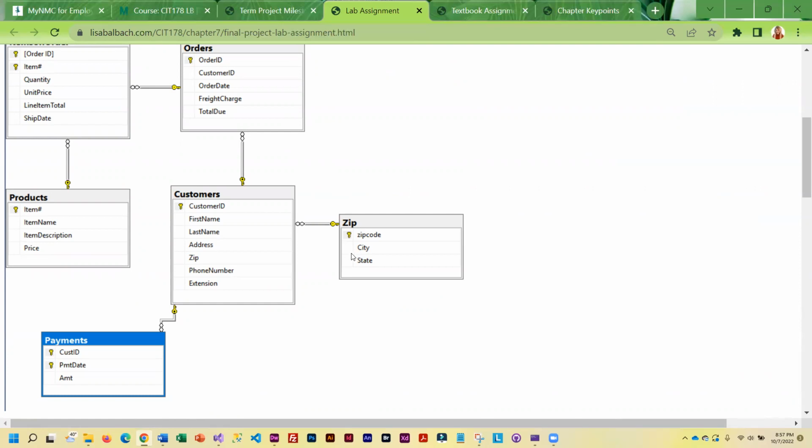Foreign key is one of the ways that we can help keep our data accurate. It's going to go back and check to make sure the zip code exists. Because if you're trying to enter a zip code that does not exist in the zip code table, it's going to give you an error.